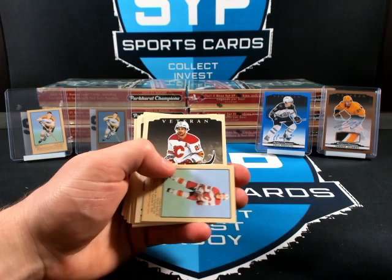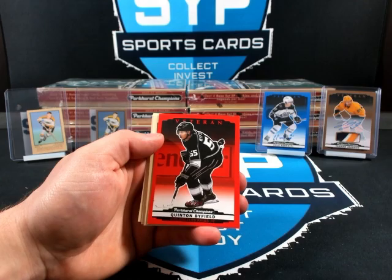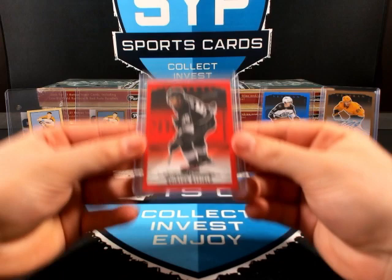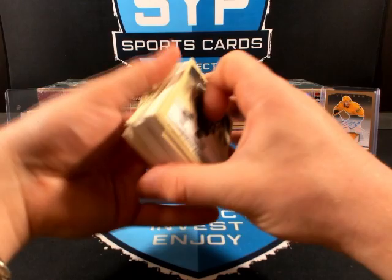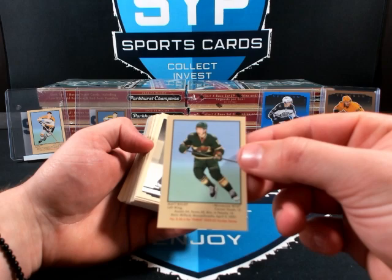Biro silver, and for the Flames, Elias Lindholm on the mini. Got a red coming. Nice, Quentin Byfield for the LA Kings. Going to Chuck. Numbered 30 out of 51. Nice Slavkovsky silver rookie. And very nice Matt Boldy rookie mini for the Wild. Going to Dierks. Nice hit there, Dierks.